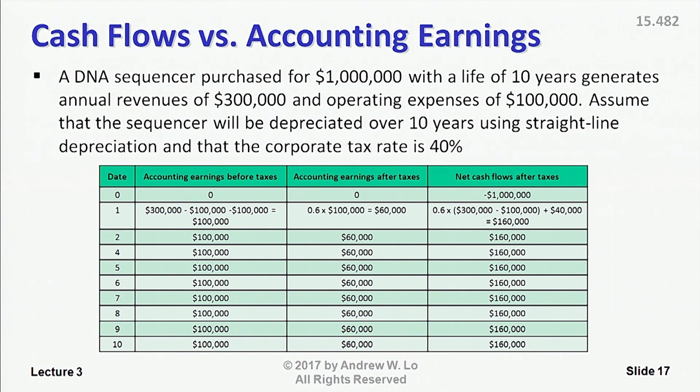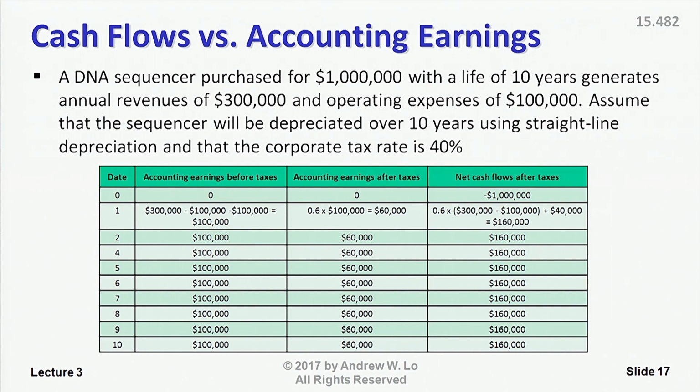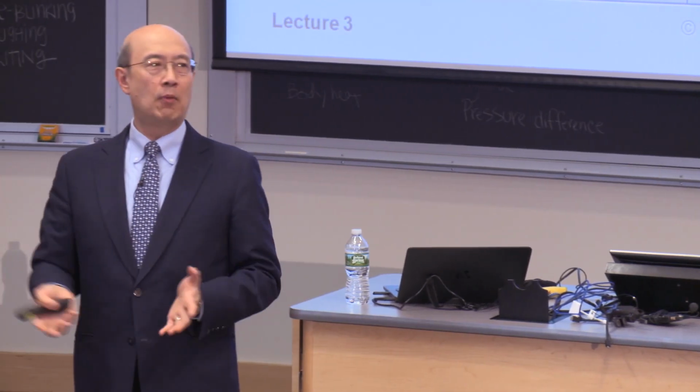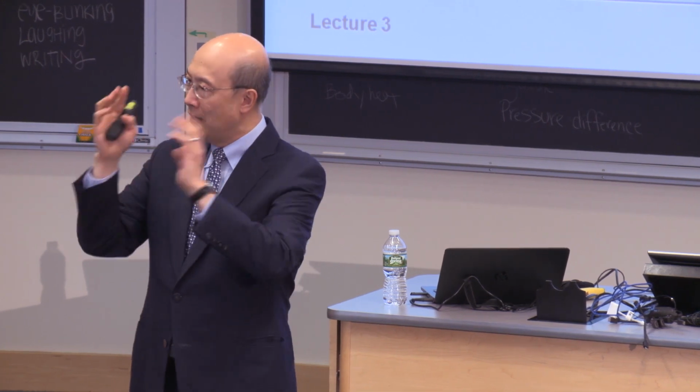Okay? So if you assume that this piece of equipment is depreciated over 10 years, so depreciation is an accounting concept. It's a measure of how a particular durable purchase gets used up. So in the accounting fiction, we're going to assume that this $1 million piece of equipment evaporates 1/10 every year. So we're using it up little by little over time. Of course, that's not really how it works. You have to spend $1 million right now, and then you get that equipment, and it lasts for as long as it lasts.